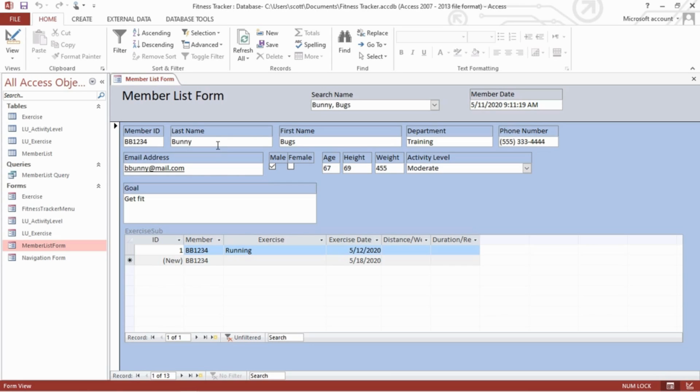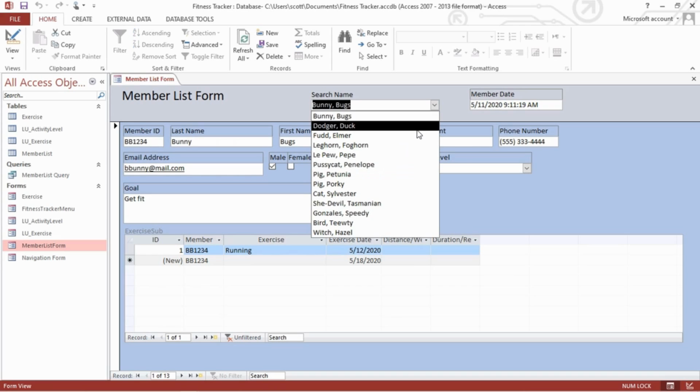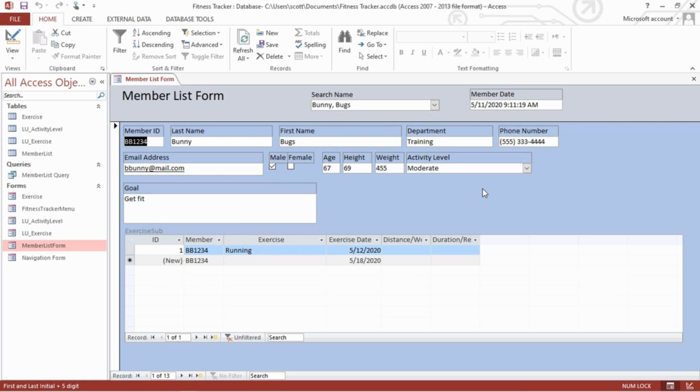The problem with that is what happens when you have more than one person with the same last name. For example, we have two people with the last name Pig. So if I told it to find the last name of Pig, then it would bring me up Petunia first. And then if I actually wanted Porky, I would have to scroll down to find Porky. So by combining the first and last names in this search field, it just makes it a little bit easier.